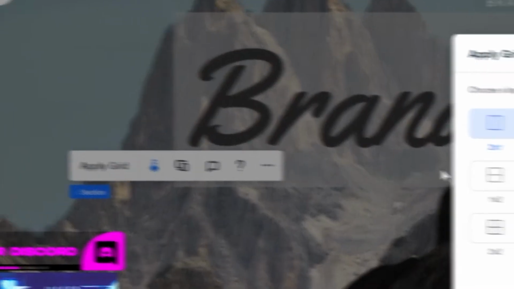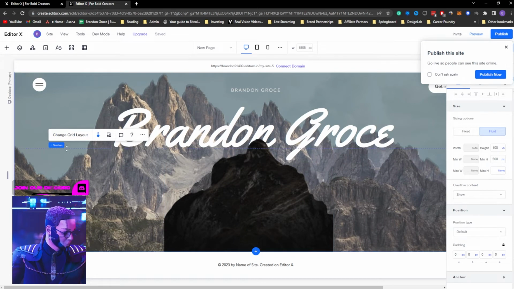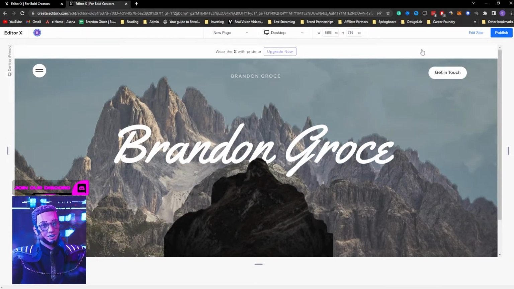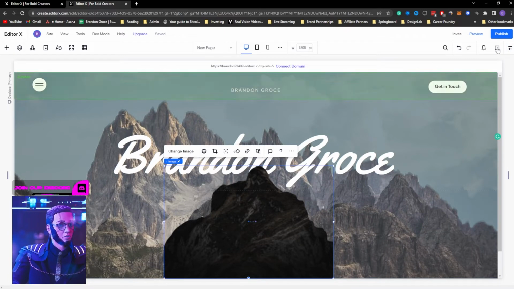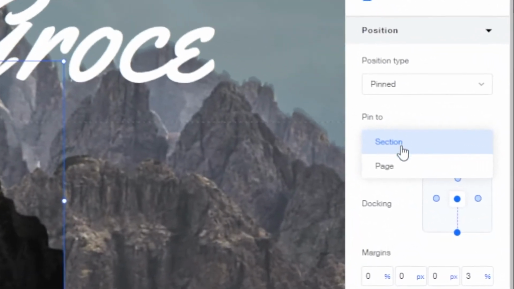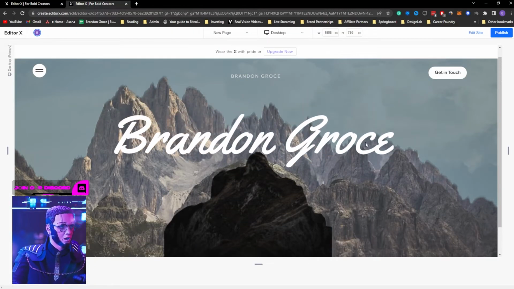We're going to click our section and apply a grid. I'm going to do a 1x2, kind of what we did prior. We're going to pull this down. I wonder if I can add position type. We're going to do sticky. But we're getting there though. We have our name moving, which is exactly what you wanted. We have the background that's parallaxing. Now it's just a matter of getting this to move independently of this. Pin to page. Let's see. There we go. All right, we're close.